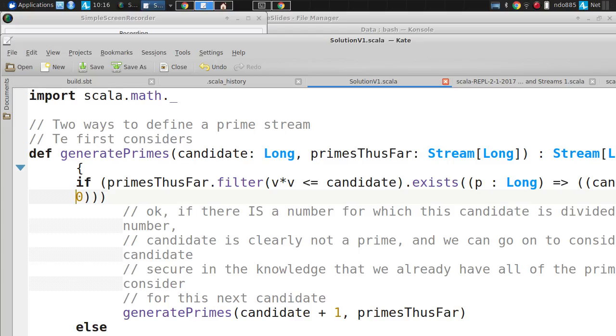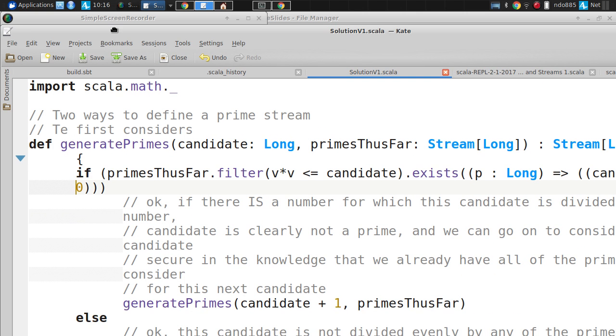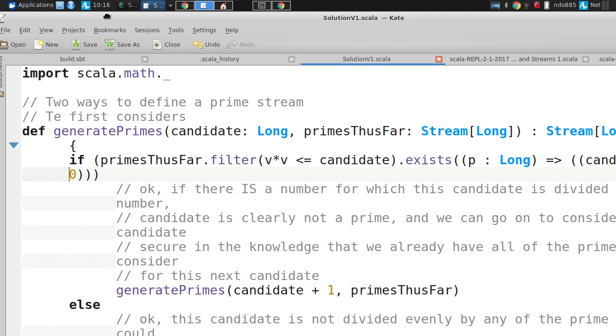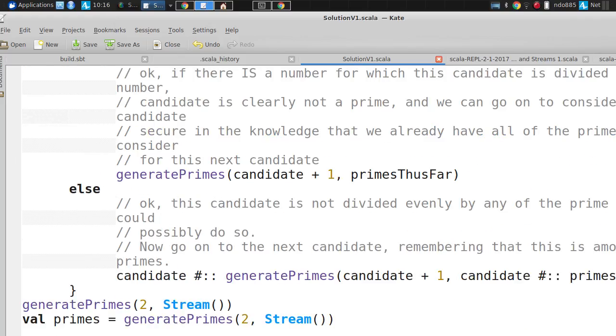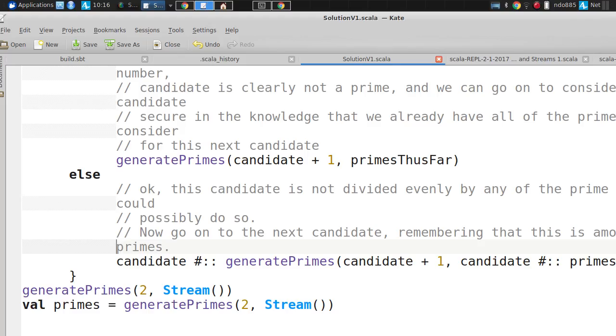Suppose there's none of them that go evenly into this number 37. Is that candidate a prime or not? It's a prime. Nothing else up to the square root goes into it evenly. We've got ourselves one prime. We have found a prime.